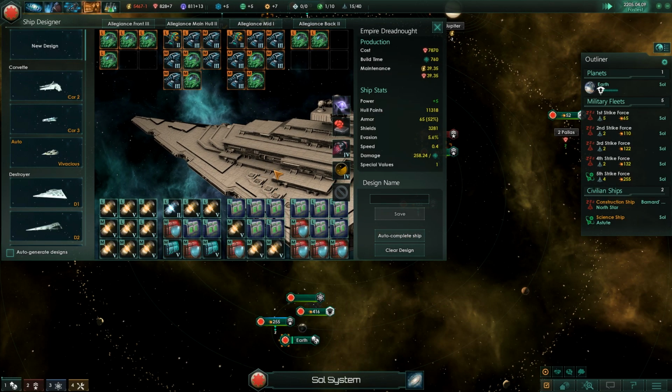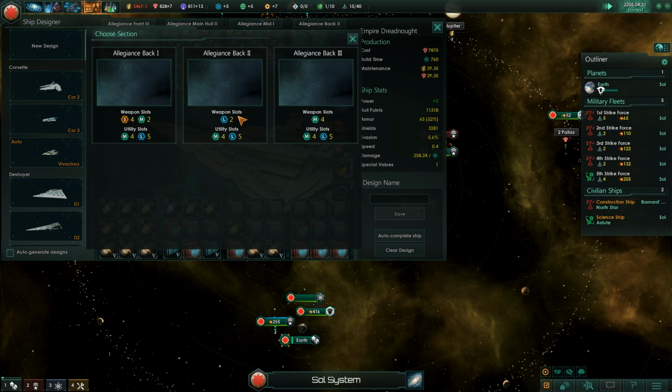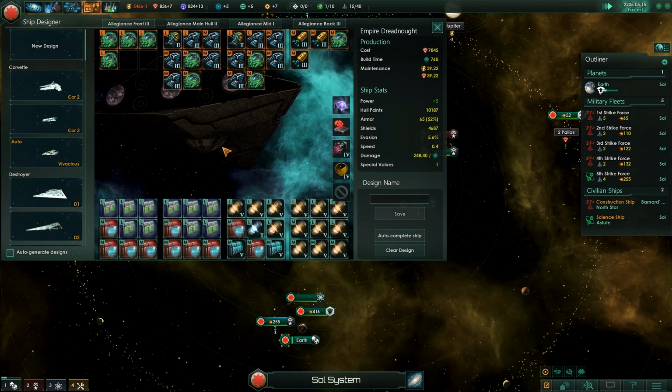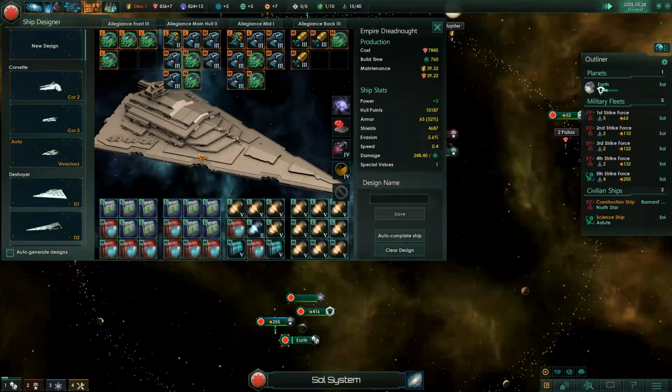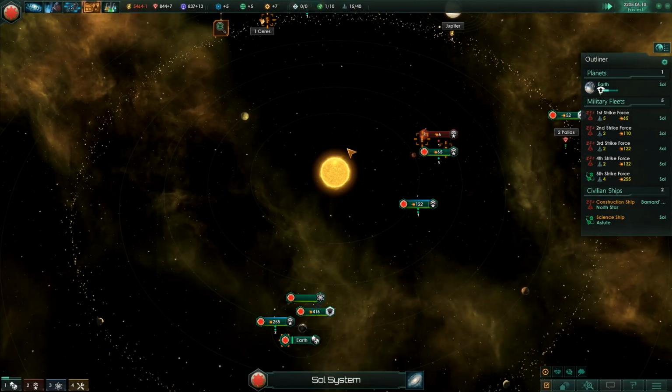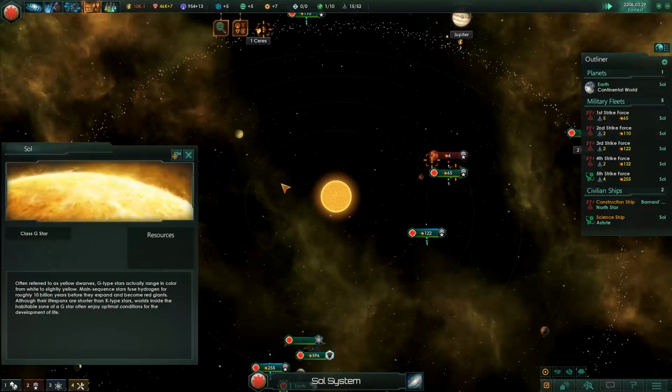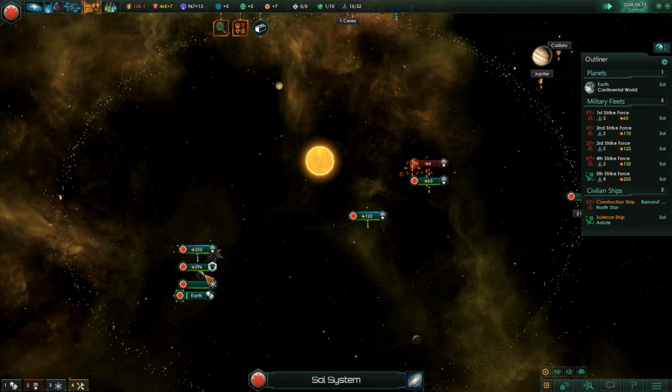Yeah, it's like I want the turrets to be on the sides. It actually does move the turrets around depending on which ones of these you choose. Autocomplete. Freaking awesome. And this isn't even the largest ship. How nuts is that? There we go. I gave us some more resources so we can actually build some of this stuff.